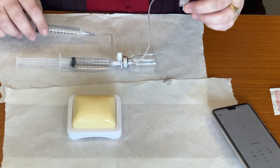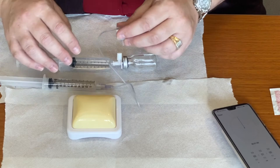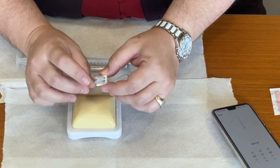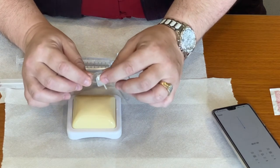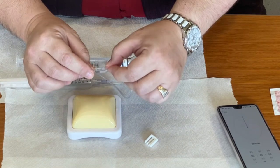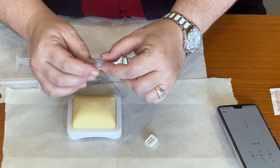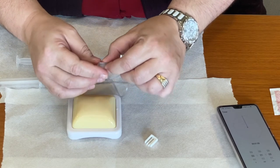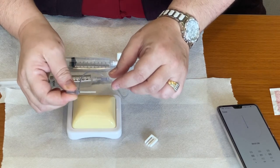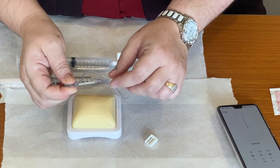If you're close enough to the table, you can just put the syringe on the table, otherwise you can rest it on your lap. This is just a guard that protects the needle cover, so just pull it up and off. You want to fold the wings back. Make sure to fold the wings back evenly. There's little ridges on there that need to line up. Then you hold it in your pointer finger and thumb of your dominant hand, and just make sure to squeeze the wings back from the needle.